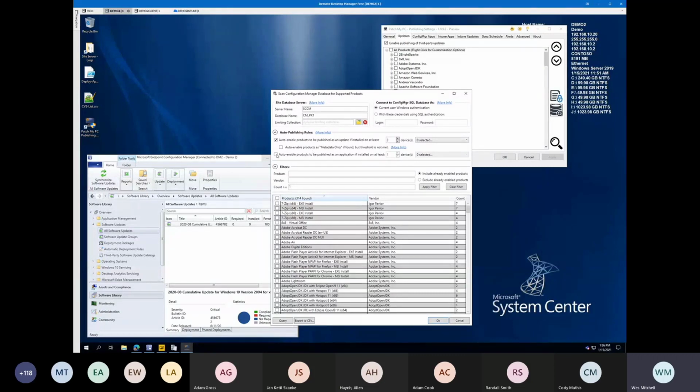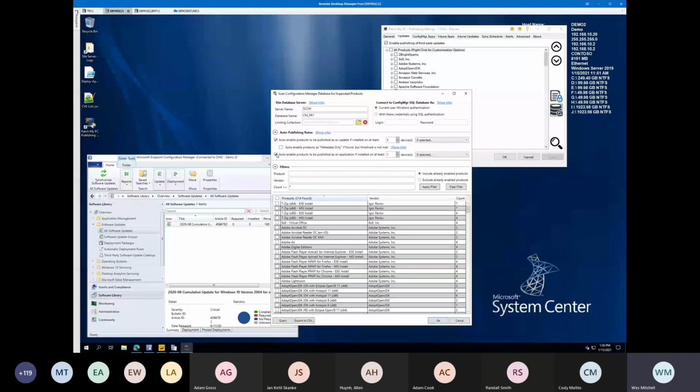I also have the ability to enable the automation piece of creating base applications based on what I have. Now, I want to get everything updated, but, like I said before, I don't want to push out something to somebody that's got a brand new machine that needs a specific application. I don't want to push out an old application to them and then immediately have to update it. That's where this comes into play. So you could have this enabled as well, and then you could do it in threefold.